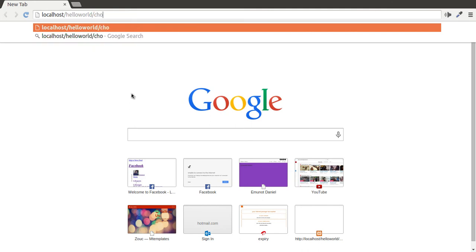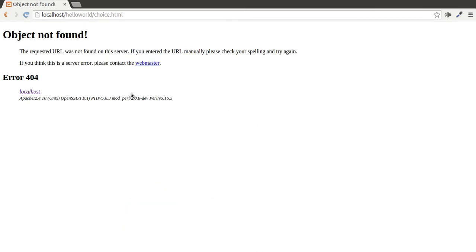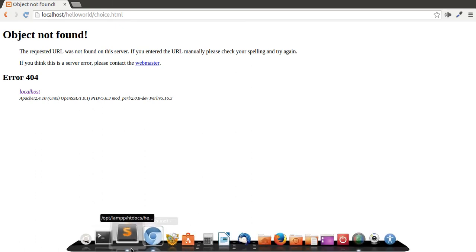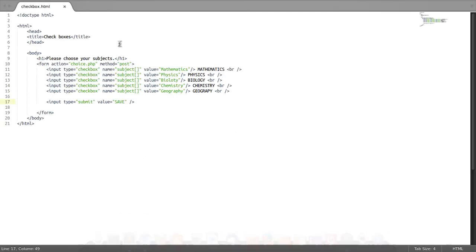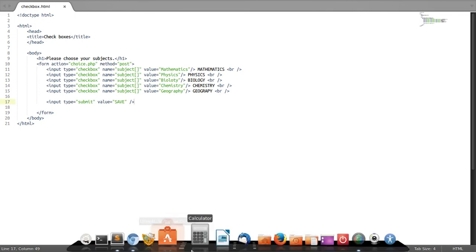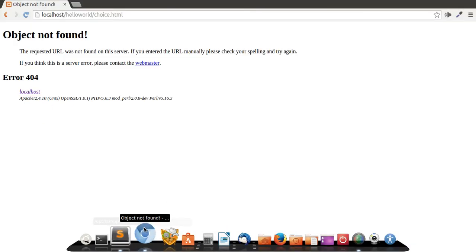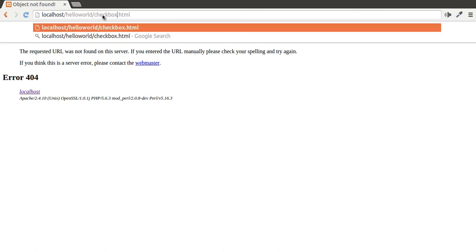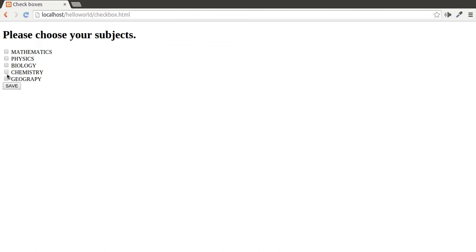We call it choice.php rather than html. There might be a problem with file naming. It's checkbox, right? It's not choice. It's checkbox.html. Checkbox.html.